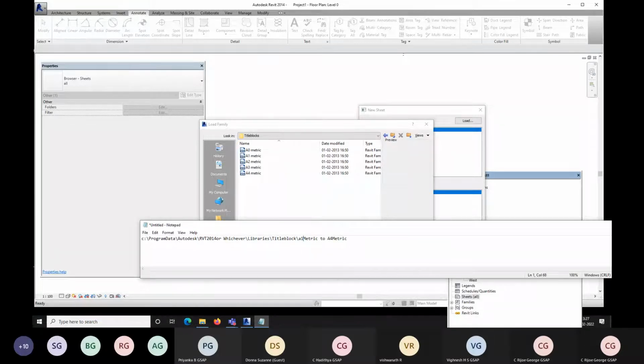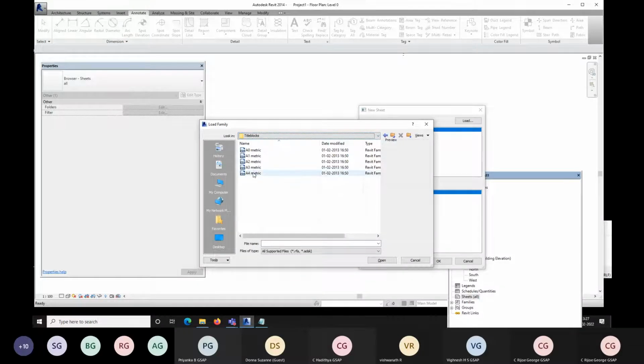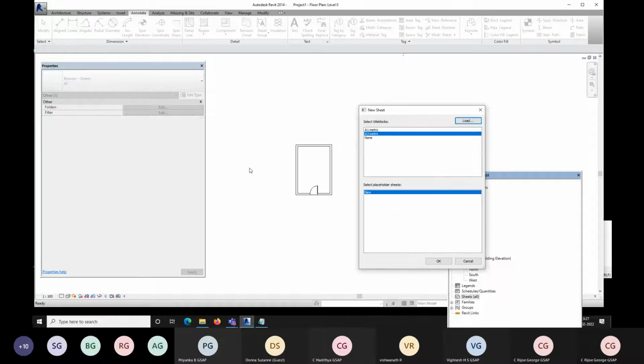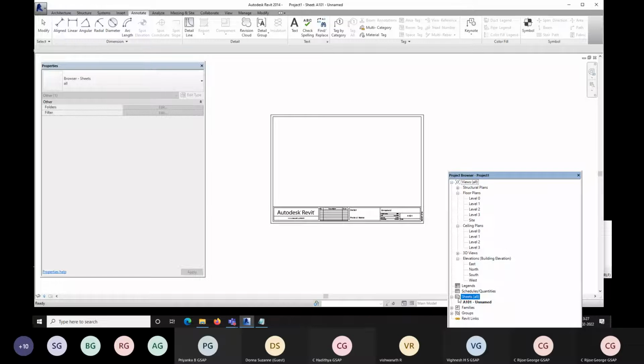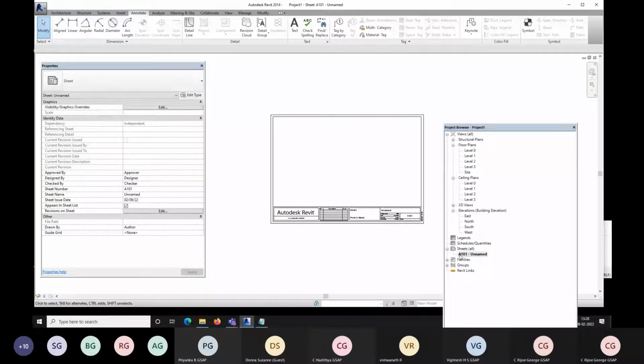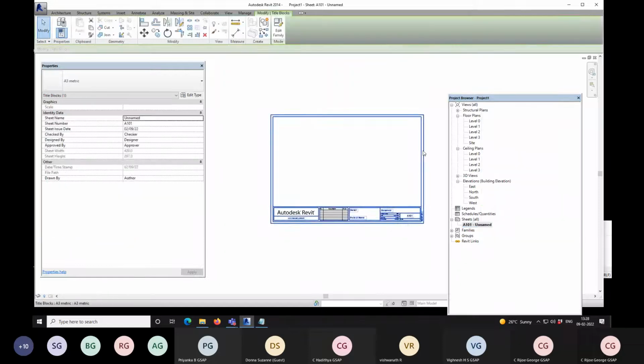That is the reason I'm typing this, and this will be very helpful for you. Here if you see, it follows the same path. So you can check that. Here I'm going to select this metric. Metric is what I chose, and I opened it. When I open this metric template in the sheet, it will also be reflected here. You come here, it will be seen. It will give one name, A101 unnamed. You can rename it as whatever you would like. That is a different story.